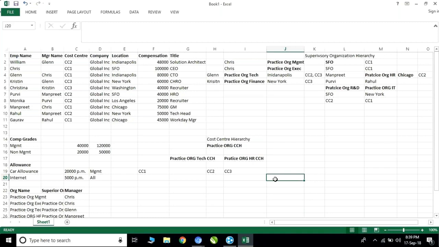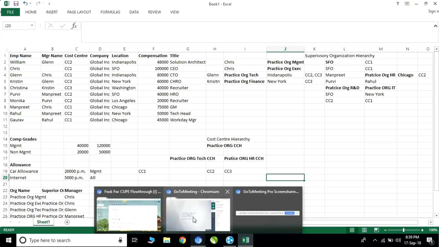Exactly. So typically the company template will have all the details in that. Whenever you download the iLoad sheet from the system, the downloaded iLoad sheet will have all the columns which are required for Workday. So I'll show you one iLoad sheet if I have. Just give me a second. I'll open one iLoad sheet for you guys.